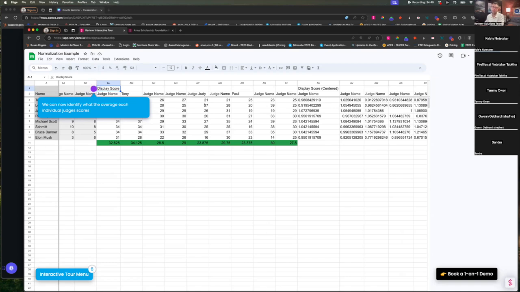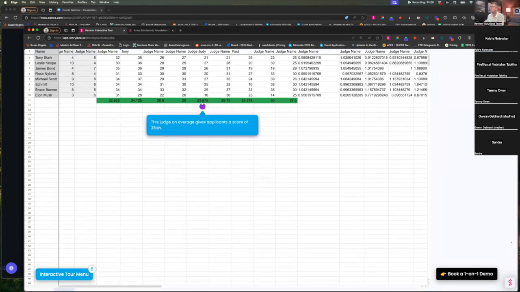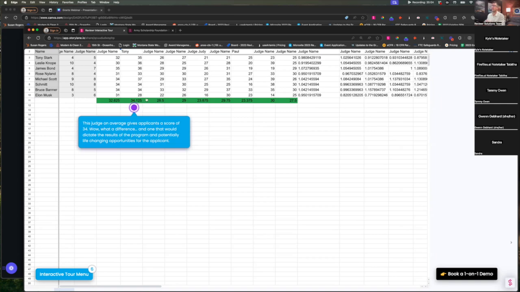And they basically said, hey, why is it that every single year, whoever Judge Judy scores is always ranked lower than whoever Tony scores? Well, the data is pretty obvious. On average, Judge Judy scores about a 24, but Tony scores a 34. So literally, if you were an applicant assigned to Tony, you will always be scored almost 10 points, or in this case like 20% more than Judge Judy. So that's, again, quite problematic.